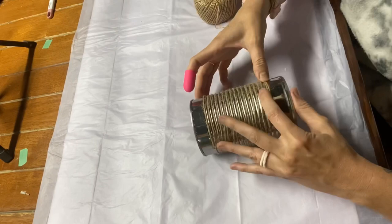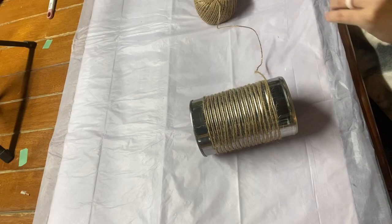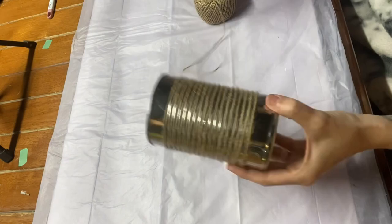Okay, so now we're going to cut that end off. And I just made sure to hot glue my end piece over there. And this looks so good. I love that you can see the shiny aluminum through that.